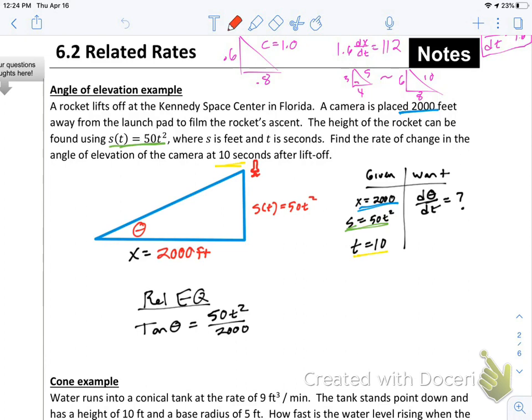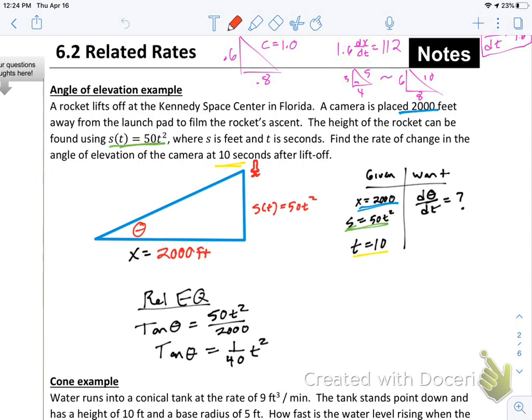Now I put 2,000 in, as opposed to last class, where I would put that in as x and didn't put any numbers in. I'm going to tell you, if you have a value in your original problem that is constant, doesn't change, is fixed, you are allowed to sub it in right away, because when you take the derivative, the things that are fixed don't have a rate of change. They will not have a variable. So anything that's constant, we can put in right away, because there is no rate of change associated with that particular characteristic of the scenario. I'll write a little bit more about that later.